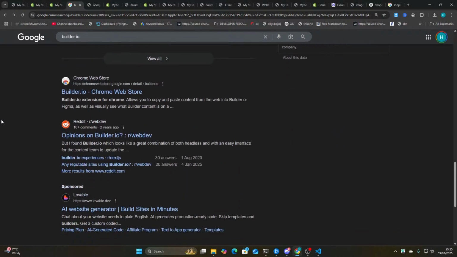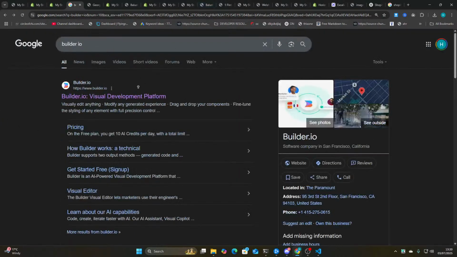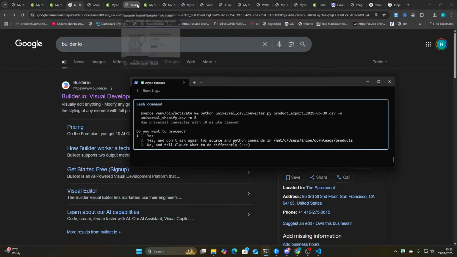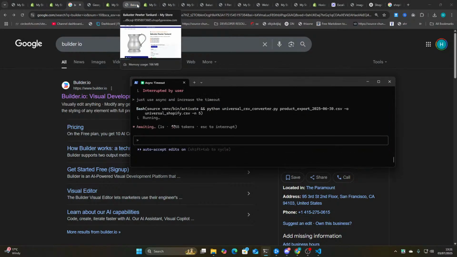Who the hell was it? Building Blocks or something. I can't remember who it was. But there was a company anyway that got caught basically just using an Indian team and claiming it was AI.